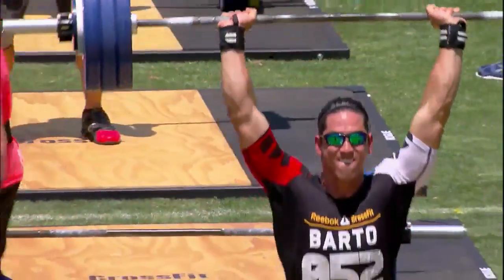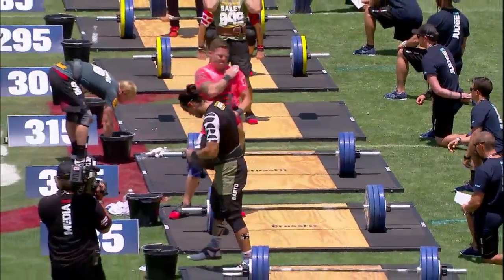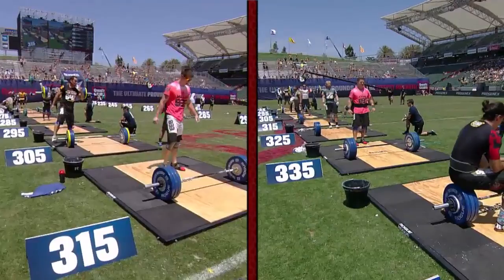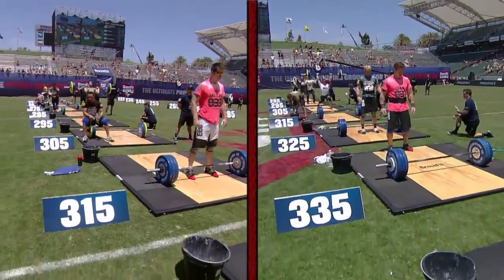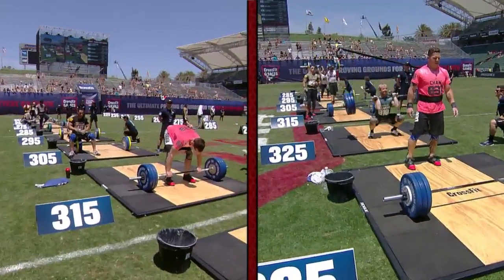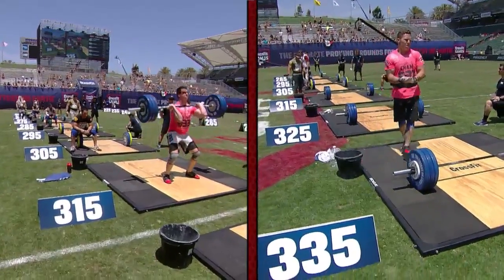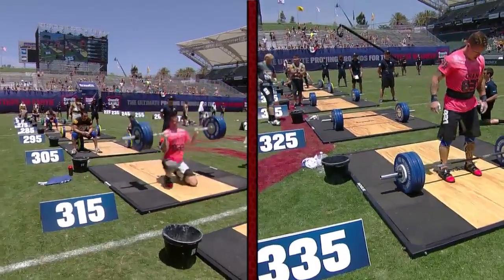Asia Bartow, meanwhile, 345 pounds for Bartow. So that right there is 5 pounds over his listed clean and jerk PR. And he just looks so solid with that. The thing with Asia, a lot of people think that because you're tall and long, you're not going to be able to move a whole lot of weight, that you've got to move it too long. But he defies all those rumors. He's so efficient and uses that momentum to get underneath that weight, going up and getting under it.